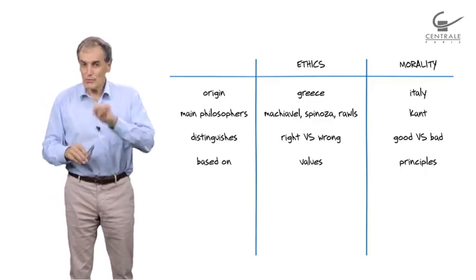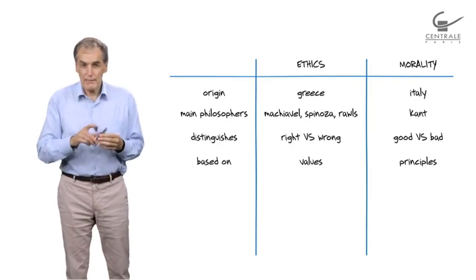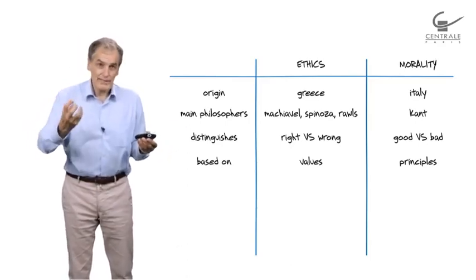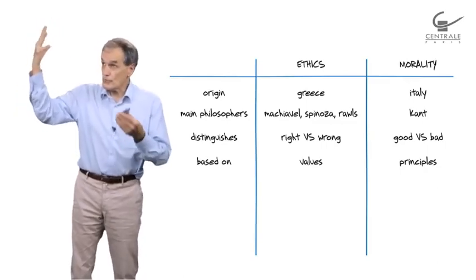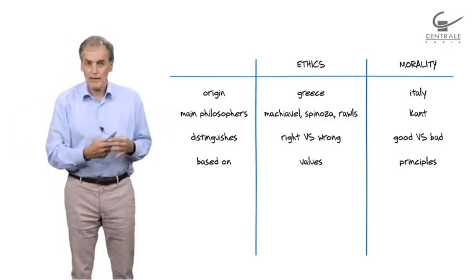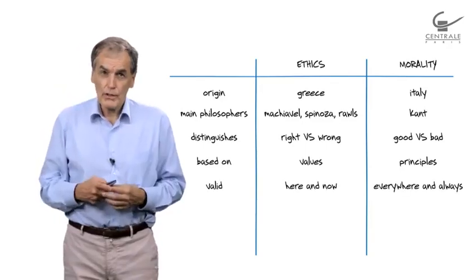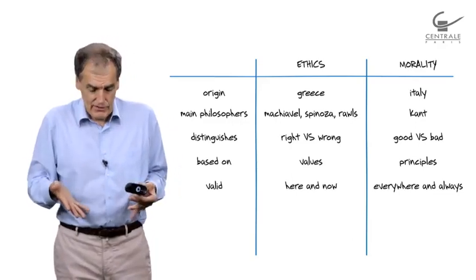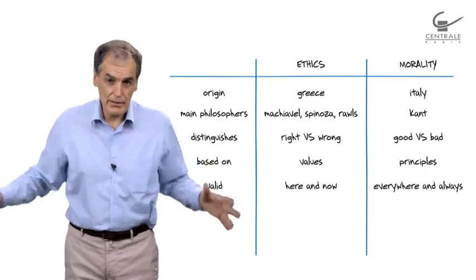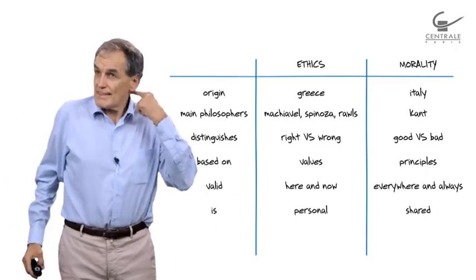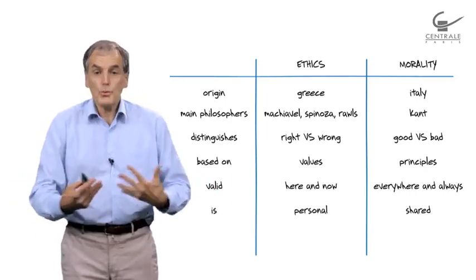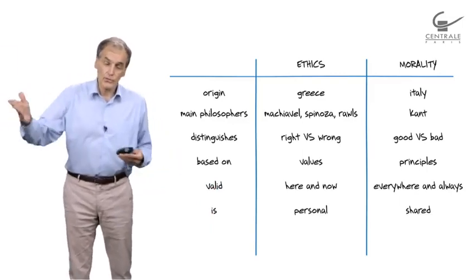And this is a way to connect to the MOOC. Remember lecture number 2, when I made such a clear distinction between induction and deduction. We are back to that. In a way, morality is deduced from laws. The rules, the laws, you deduce: I can do this, I cannot. Ethics is more induced. And that's not a coincidence. In philosophy, everything is connected to everything. So let's go a bit further. It's like an immediate consequence of the situation. Ethics is valid here and now. I'm facing a problem, I do this. Morality is more absolute. It's for everybody, and it is probably everywhere. So ethics is mostly a personal affair. It's you in front of a situation, you with yourself. Morality is you with the community you belong to.